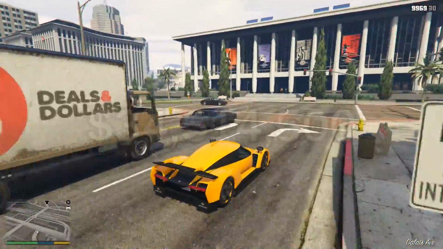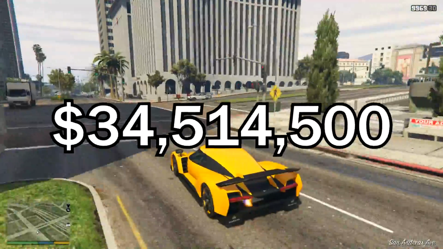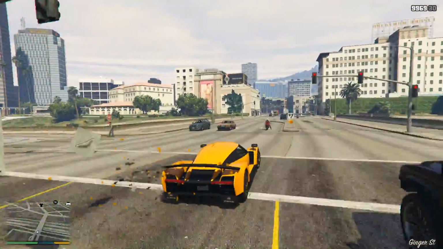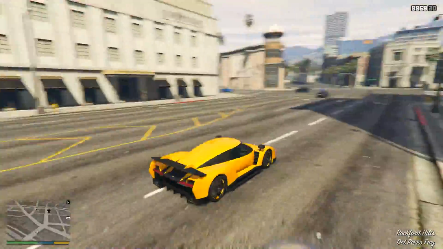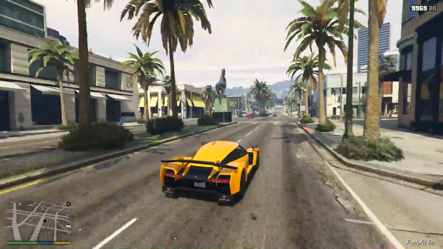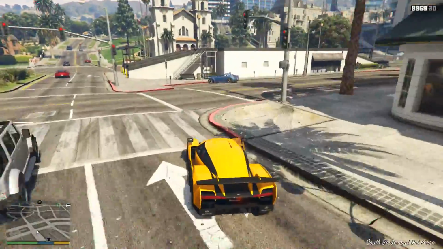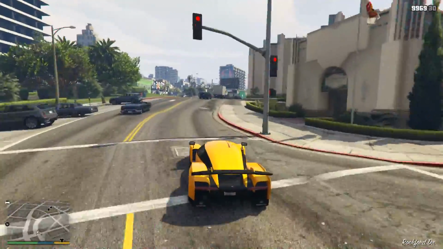Well, the total is $34,514,500, which if you wanted to buy using shark cards on the basis of the standard rate of an $8 million Megalodon shark card costing $100 US, it would cost you $431.43. Which is absolutely crazy.